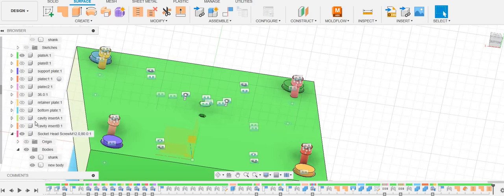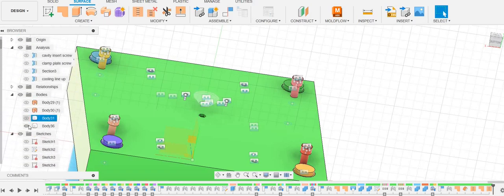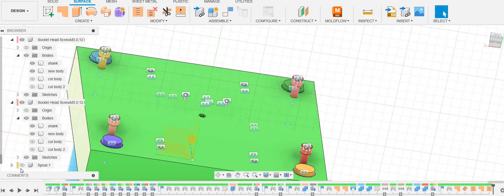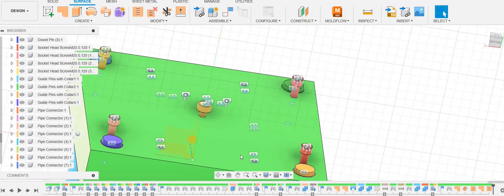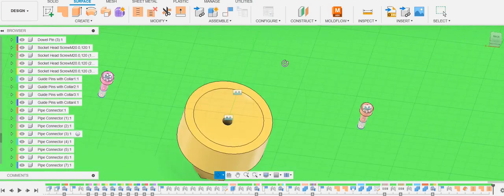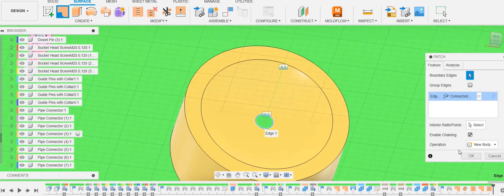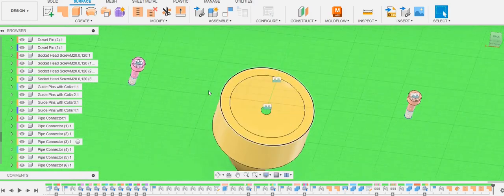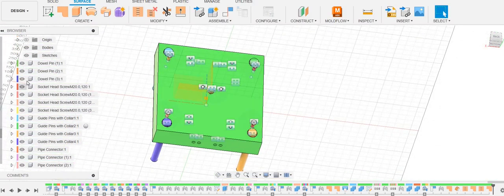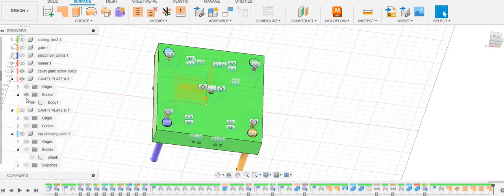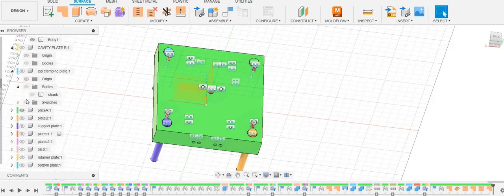Let's hide that and create the cut body for the channel as well. Patch is how we get our bottom, the end of the channel.